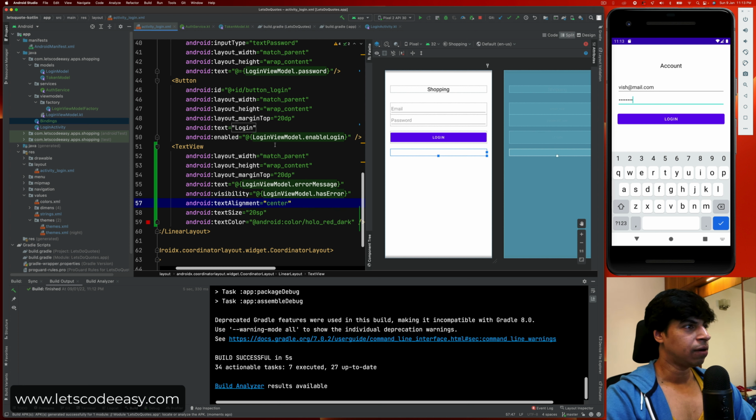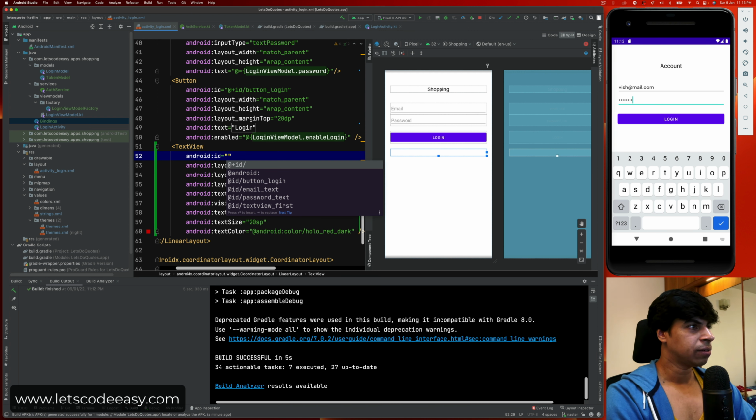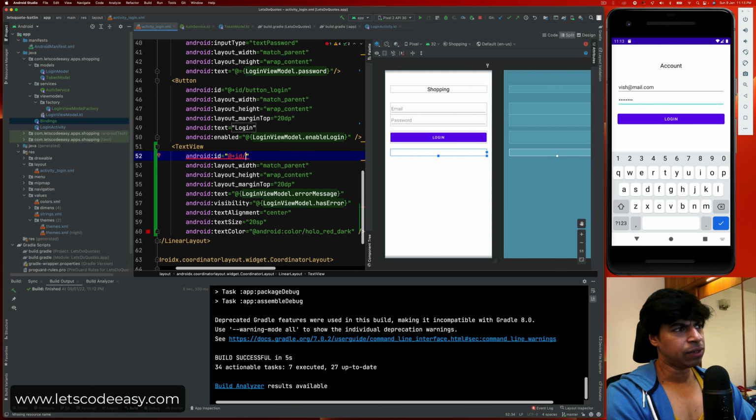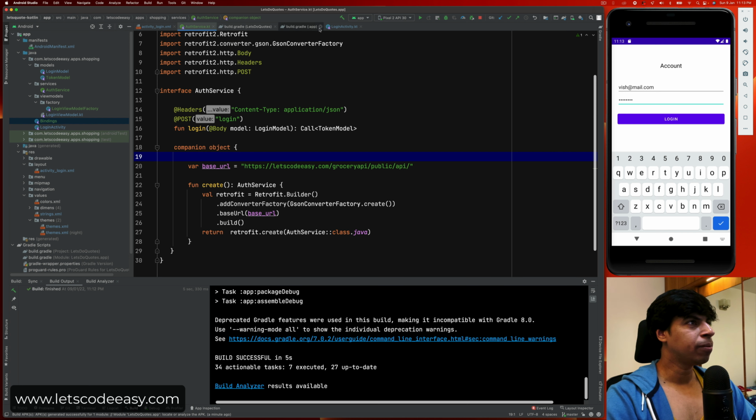So now we have this. Maybe I also need an ID for this. I don't think this is needed at all, because everything is data binding. I don't need to rely on the ID at all, but still let's keep it added. If not, let's not have it at all, because I guess it's going to understand based on the binding which has already happened. So binding is taking care of it instead of the ID. So that's also done. Let's go back, let's close everything.